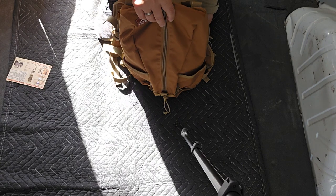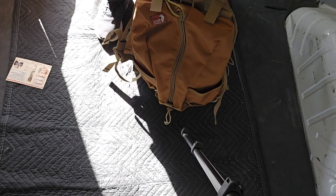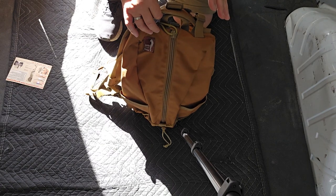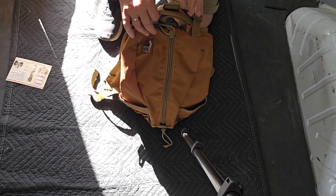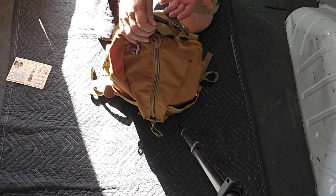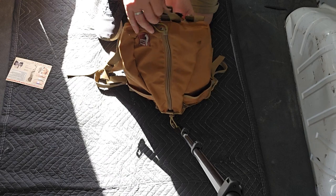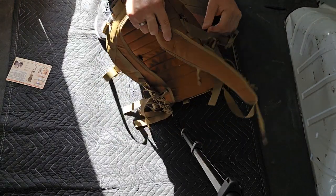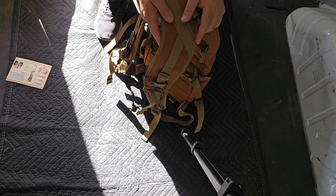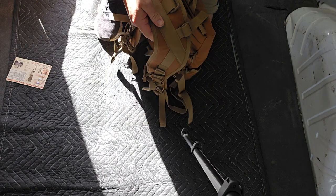The color is elk brown — a lot of us like coyote tan or coyote brown, but we're representing Hill People with elk brown. There are a lot of people who are all into tactical gear — tactical snobs, so to speak. We've got to expand horizons. Hill People have made this where it's basically civilian meets tactical, and it's fantastic. The padding isn't super thick but it's thick enough; it's wide so it won't cut into your shoulders — fantastic design.